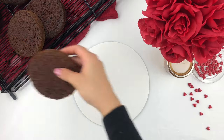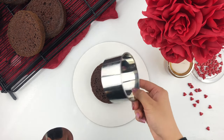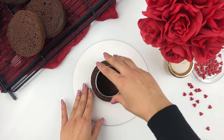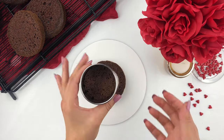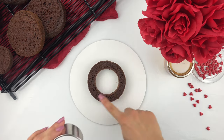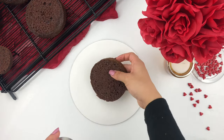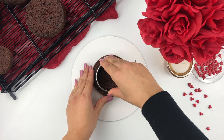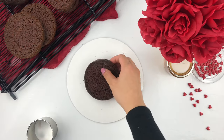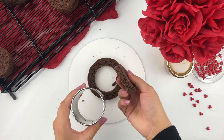Onto a cake board I'm going to place one of my cake layers on top, then using a round cutter — this cutter is too big, so I'll use something smaller, which is two and a half inches in diameter. Place that in the center, give it a nice twist, then push your cake through the center. We're going to repeat the same process with all the other cake layers. With the leftover cake you could just eat that or add it to a bowl with some buttercream and you have some delicious cake pops. If you don't have a round cutter, just take something sharp and round and it will do the job just as fine.